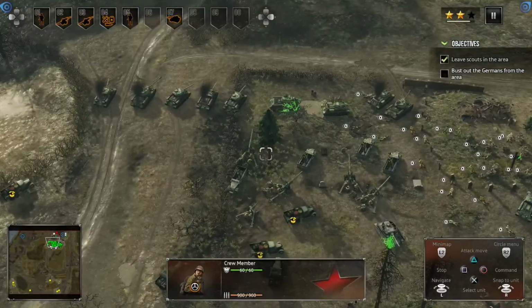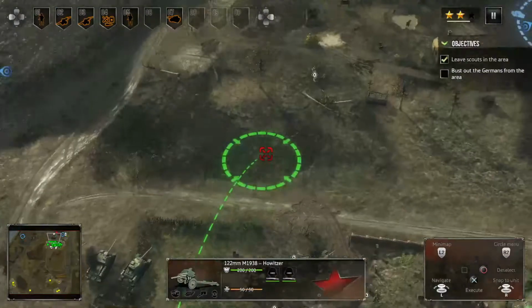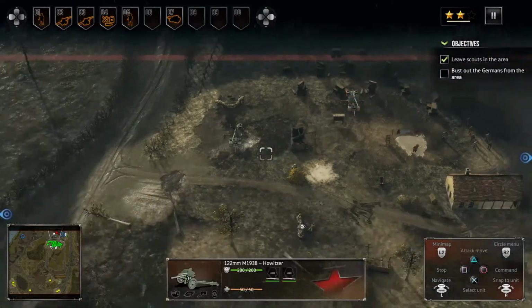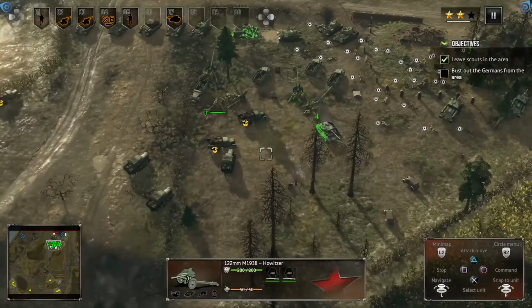I'm going to take this howitzer right here, and we're just going to attack ground on this spot right here. We like to not totally destroy them either.